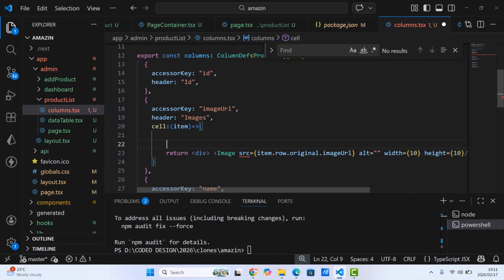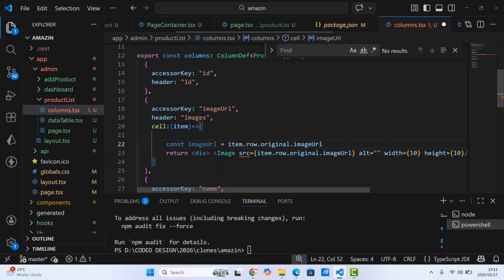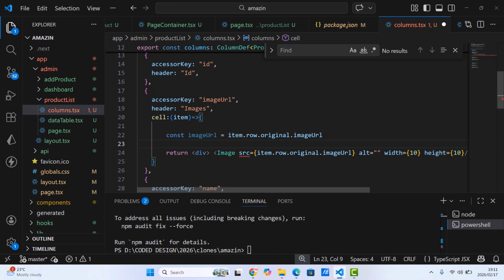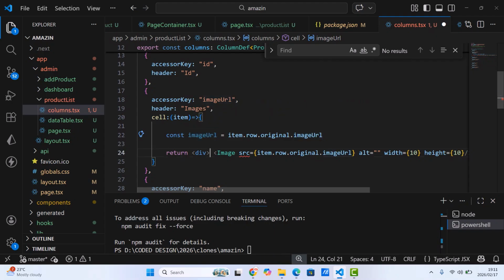Now we are going to type here const imageUrl is equal to this. Since we have this simple const now, which can be null, before we return, let's ask something.